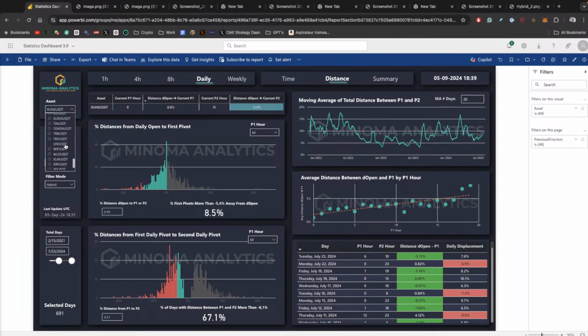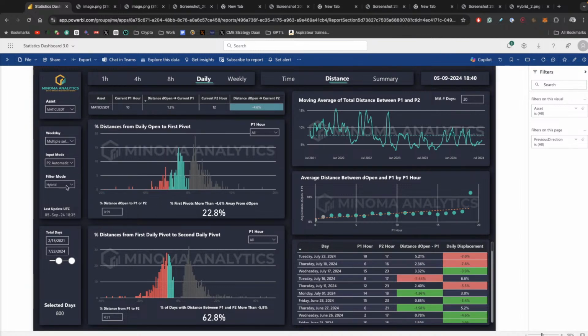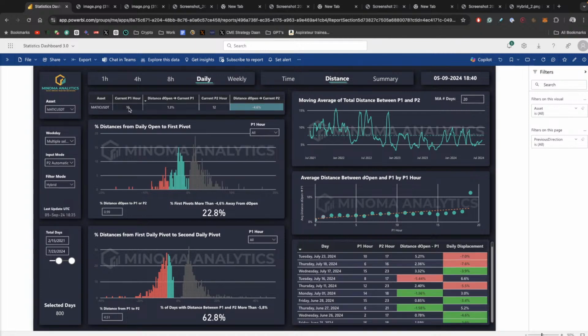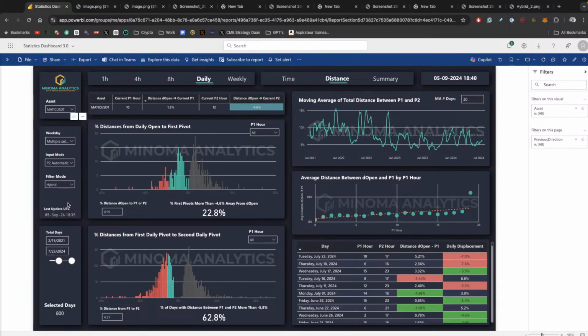I'm just looking to see, I think there was Matic. Yeah, here you can see it well. So Matic, P1 at hour 10. If I have manual selected, so no filtering, all the data is considered. But we know now that P1 is not going to be at hour 0 and 1. So now it actually makes sense to filter it out, and that's what hybrid does. So hybrid now acts as conservative because P1 is after hour 1, and then we can see, bam, we get that higher value. I didn't even check, but I assume it was higher. Yeah, 10% higher. And that's more realistic because we know P1 is not going to be during hour 0 and 1, so we can filter it out.